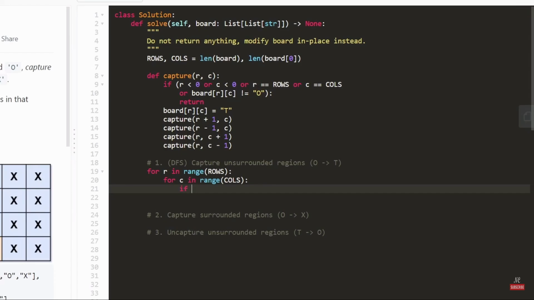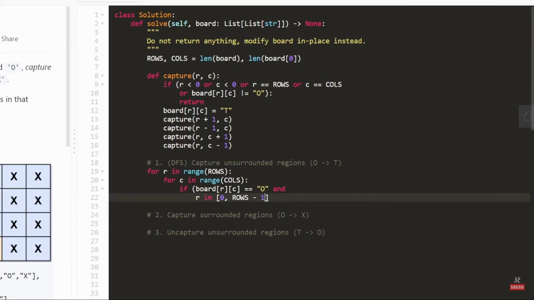So we're going to be iterating over the entire board. Anytime we see a value that is an O, right, we want O's. So if we get to an O, and if this happens to be a border cell, right? So basically, we're looking for all the unsurrounded regions which are connected to the border and have O's, right? Because O's are regions. So the way I'm going to figure out if this is connected to the border is basically if row is in this pair of values. Either the row is equal to 0 or it's equal to the number of rows minus 1.